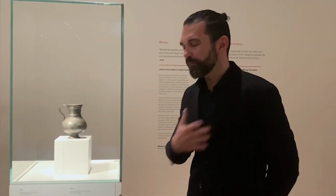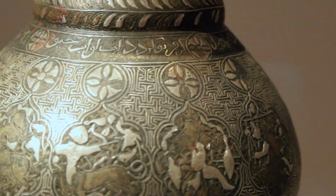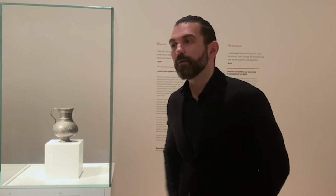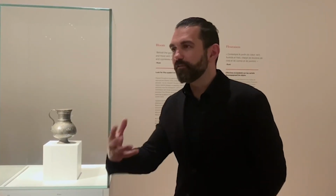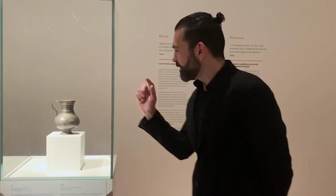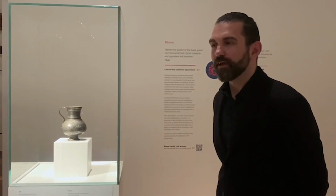So you said there is an Arabic inscription. Yes. Does that have any meaning to it? Often what we have are inscriptions on objects like this that are du'as, they're prayers, and they're usually benedictory blessings upon the owner, upon the ruler. And that's what we see in this example. Things like peace and fortune and prosperity and blessings and long life and everlasting health and so on. You see that repeated again and again in the inscriptions on these kinds of objects.